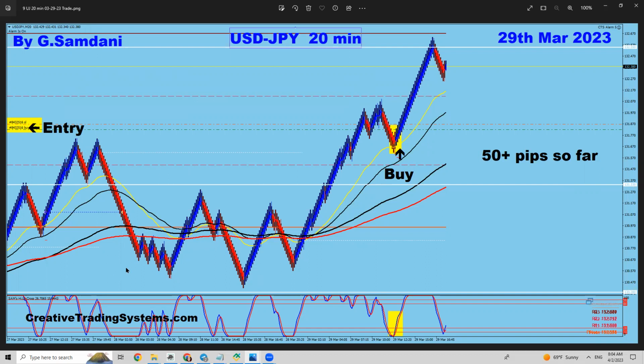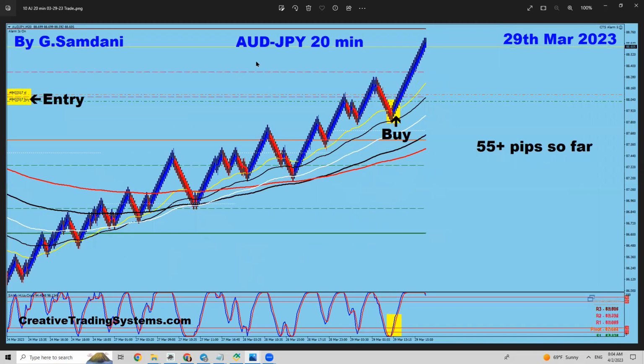People ask me why I don't show the losers. What am I going to do showing these? I lost this trade at break even. So it's like there was no trade. Forget about it. This was the one that I need to show, I came up with a positive 50 pip. This one again is Aussie yen, 55 pip. Small trades because they had already gone all the way to the upside, very close to the daily range. So I don't want to mess around with that.